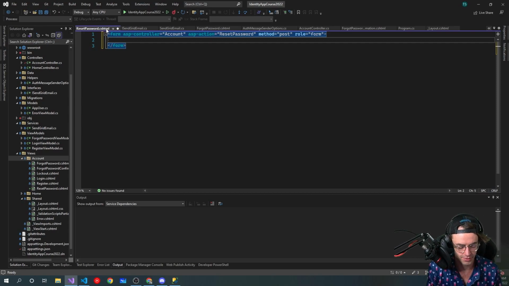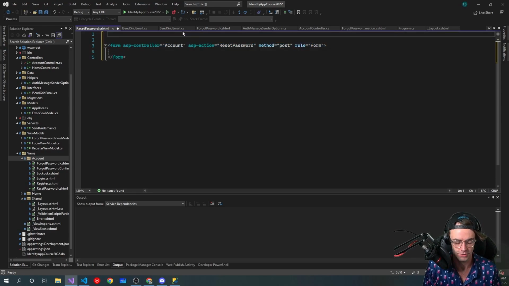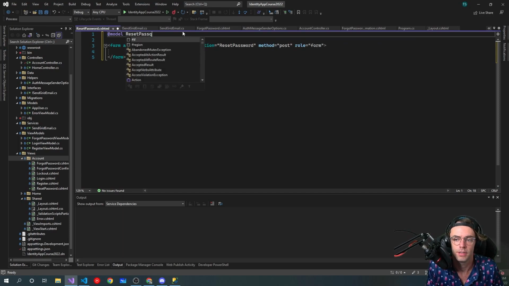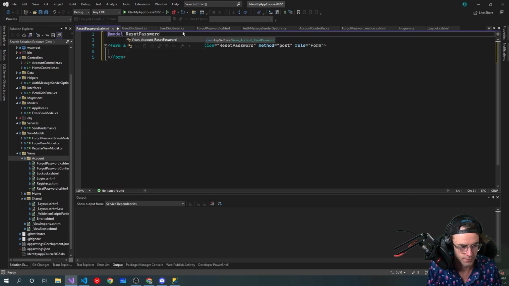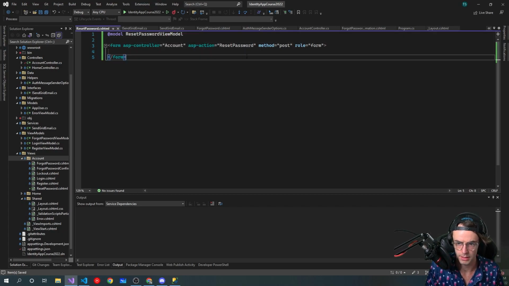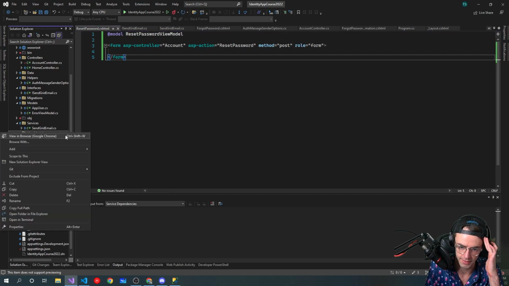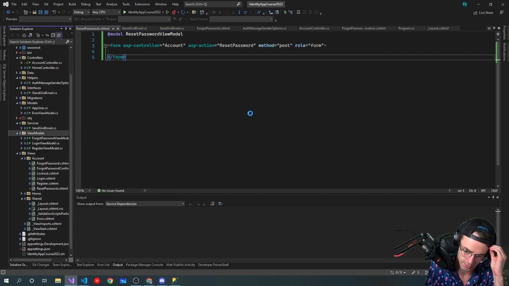And that's a good thing to remember in case you ever get freaked out, or you don't know what you're doing, or you're just confused on how to start tackling a problem. Just remember that. So here, view model. Okay, and we definitely do not have this view model, so we're going to go in here and we are going to create it.